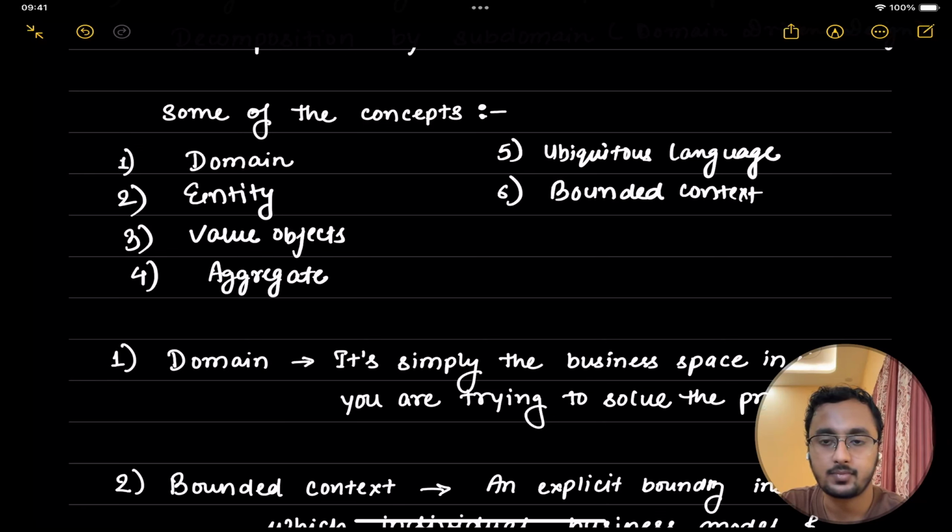Similarly, let's take an example of online payment apps. For example, PhonePe, Google Pay, Paytm, and all of these apps, right? What's the business space that they are trying to solve the problem in? Fintech, right? So fintech becomes another domain. In the case of PhonePe, the domain is fintech.